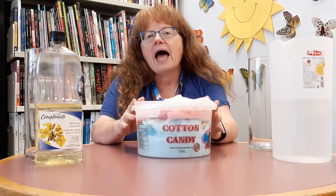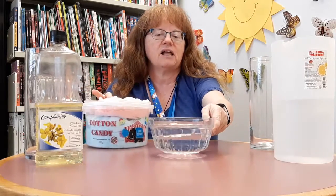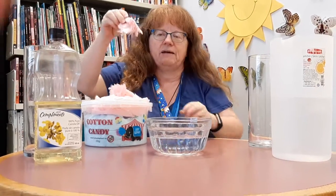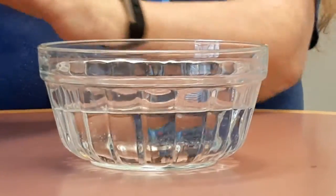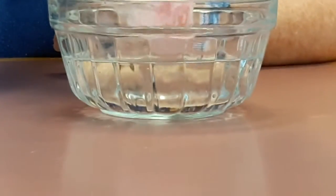So what happens when you put sugar in water? That's right. I heard somebody say it. Let's see. I have a glass of water or a bowl of water here. And I have some cotton candy, and I'm going to put it into the bowl of water. And what do you think is going to happen to it? Let's watch and see.